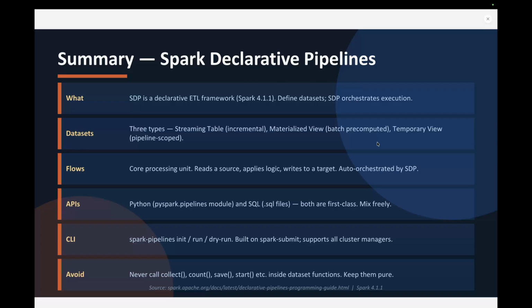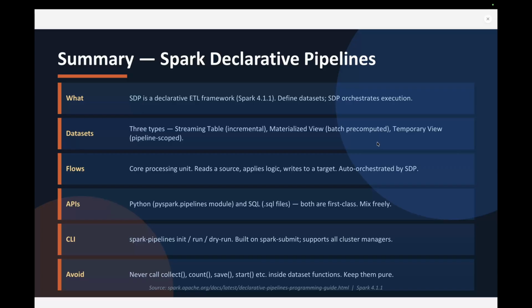Here is a summary. Spark Declarative Pipelines: SDP is a declarative framework introduced in Spark 4.1.1. Define datasets, of 3 types: streaming table, incremental; materialized view, batch pre-processing; temporary view, pipeline scope.